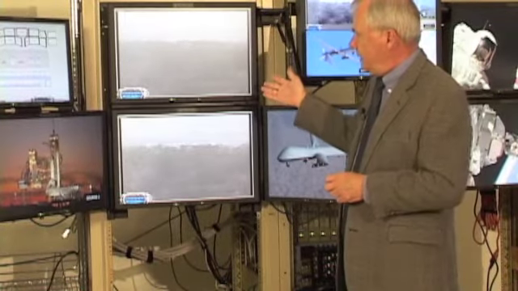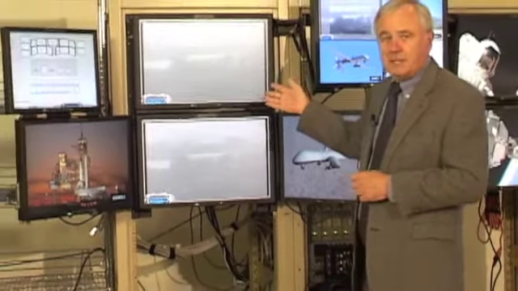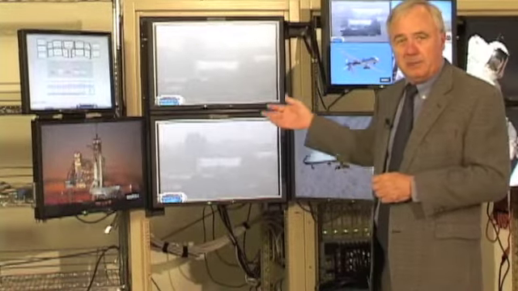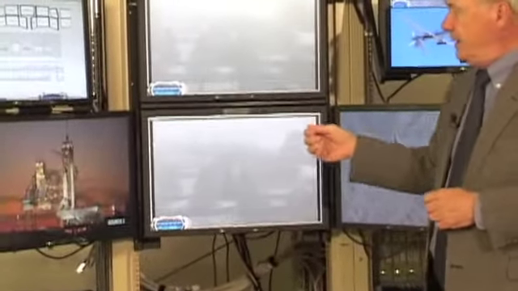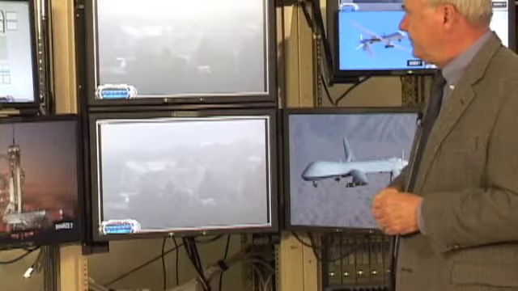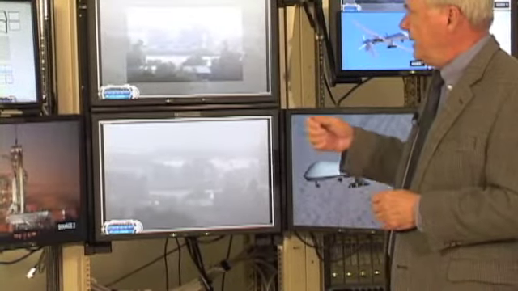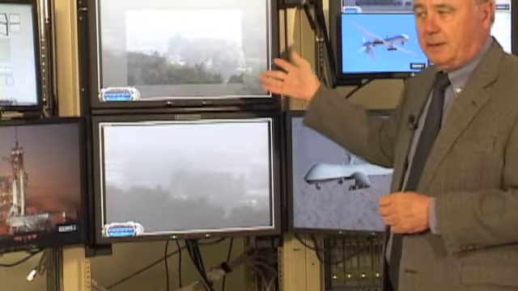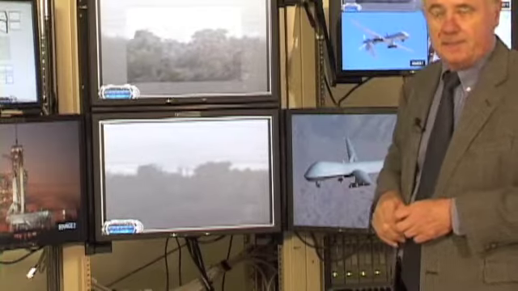Now let's demonstrate how an algorithm works and how we use it. What you see here is a foggy morning in San Diego. Early November, early in the morning, a lot of fog. Difficult to see. Now we're going to turn the algorithm on. And what you now can see is the capability of the algorithm to see through the fog and the haze.